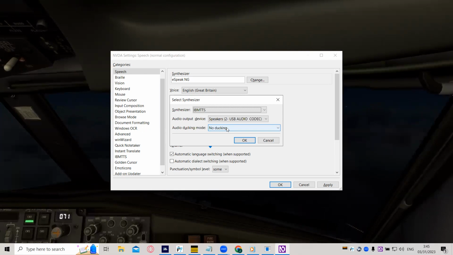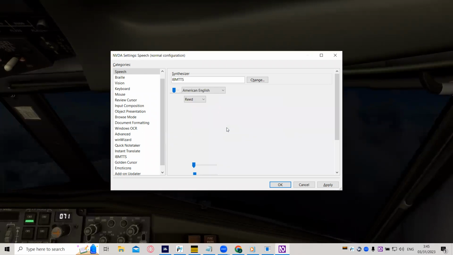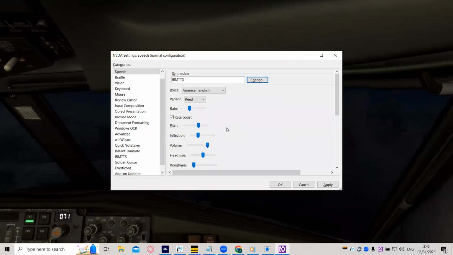My voice messed up. Select synthesizer dialog, audio output device. OK, cancel. Apply button, cancel button, OK button.